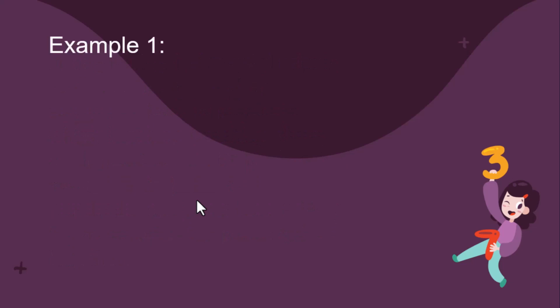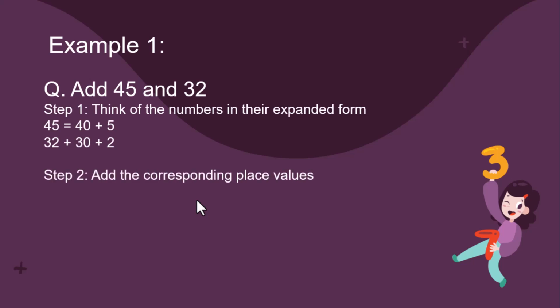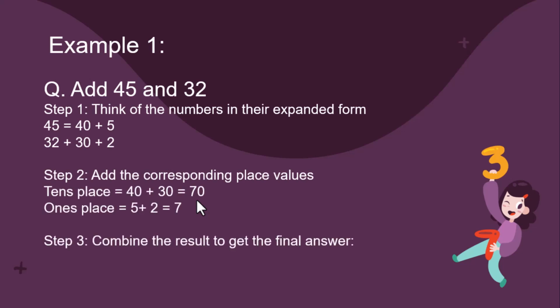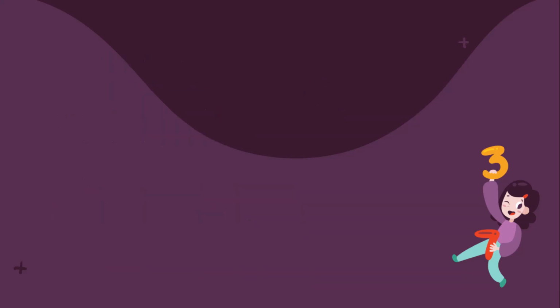Let's explore this method with an example. Add 45 and 32. We'll start solving this question by expanding both 45 and 32. After that, you will add corresponding place values, that is tens with tens, ones with ones. Lastly, add or combine your result to get the final answer. Keep this in mind that the steps that you see written right now, you have to practice doing all these steps mentally. It's definitely not hard, only if you consistently practice.